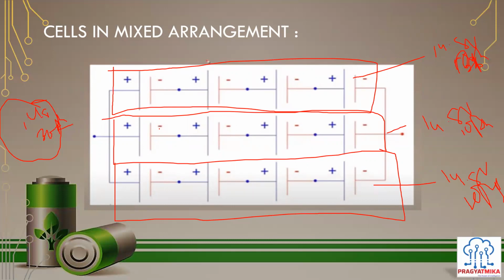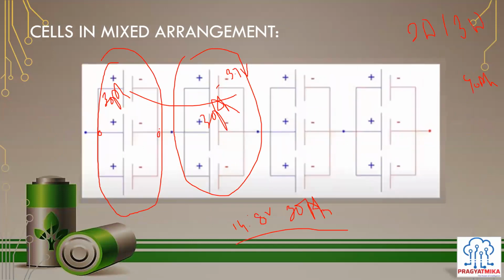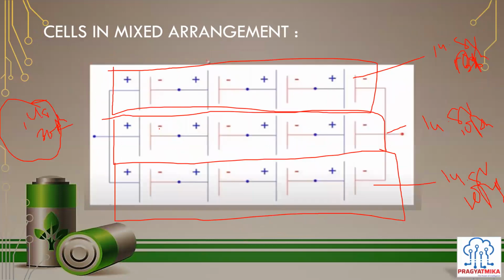Yeah, I think in the earlier method, most probably all cells will be discharged at almost the same level, but in the second method that might not be the case. Or in the first method, the resistance offered by the battery pack at the total level may be lesser, but in the second it might be higher, I guess. I'm just guessing because I have not calculated. You can calculate.